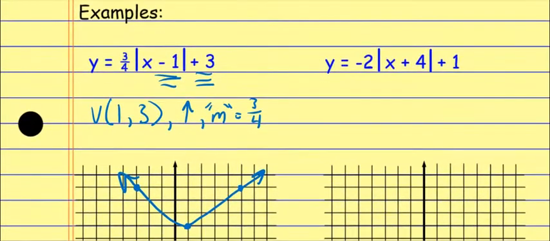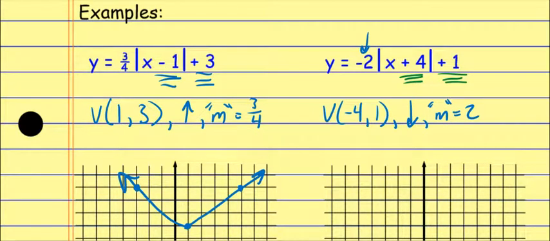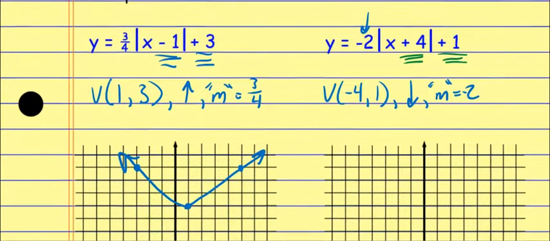If I look at this one, same kind of thing. Again, I take the opposite of the guy that's written right here. So for the vertex, that's a negative 4. But then again, the value that's written here is the y value without changing it at all. So that's a positive 1. And now I look at the a value. The a value here is negative this time. So this thing is going to open down. And then I'm going to use that a value almost like slope. Again, that's not exactly slope. I guess I can call it negative 2. The two pieces of the V will have a slope of positive 2 and negative 2. But generally, it's kind of like the slope, and we'll treat it that way.